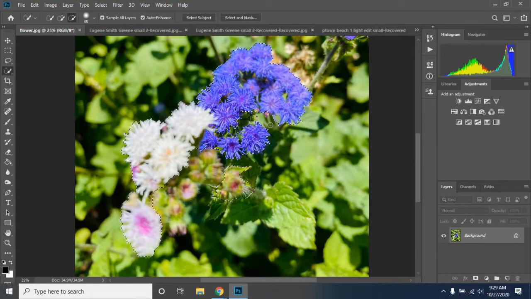Right there's a little part, so I'm probably going to want to get that with the minus. And you just have to look close. Right here is a little part with the minus. Maybe even right here. And then I'll go back to plus for this little tip. Oh, went too far, so I'm going to come back in. See, sometimes it'll kind of want to just go its own way. So I'm going to come back in.